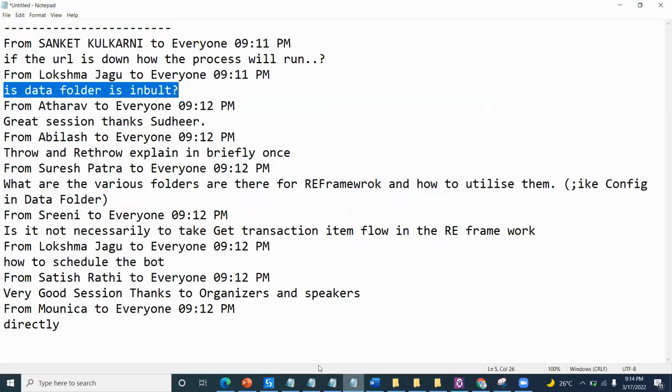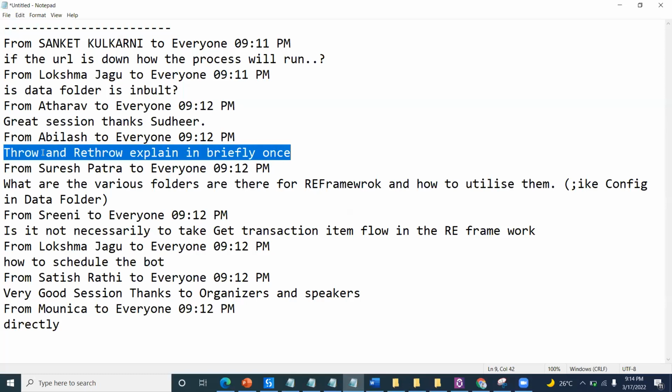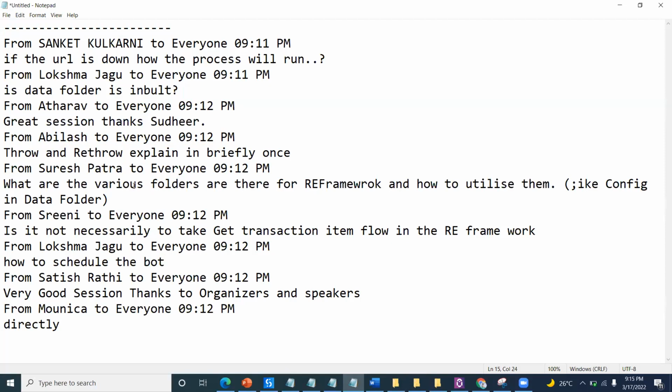What is the next question? Okay, so throw and rethrow. Throw is, we saw two business exceptions, right? To send business exceptions from the try to the catch, you can use a throw. Rethrow is used in the catch block. Suppose, for example, in the child catch block, you don't want to handle that here, you have to send that specific exception as it is into the parent catch block. Then you can just use a rethrow.